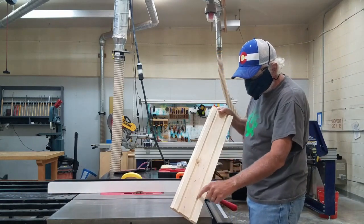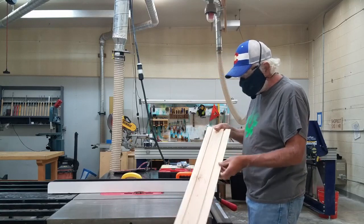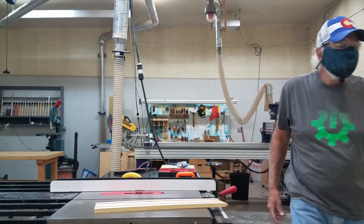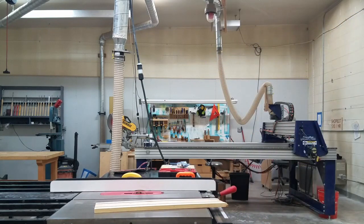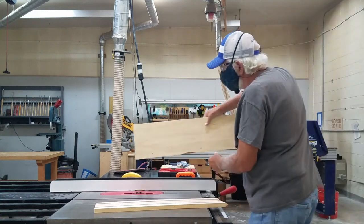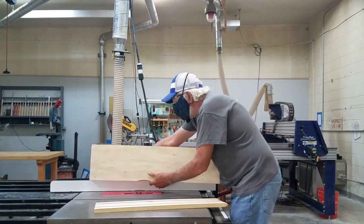Makes a nice, neat, flat bottom slot. Now you can also use the dado blade to make a rabbet. If you attach the auxiliary fence, it just clamps to the main fence.